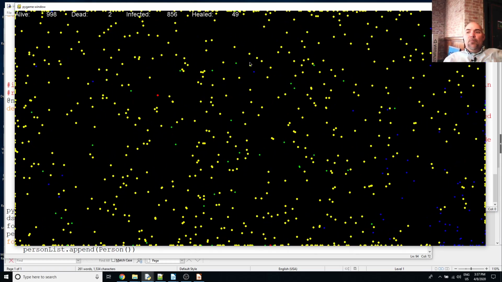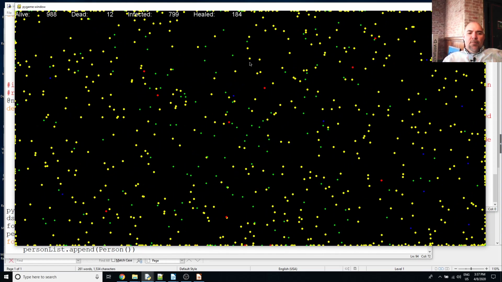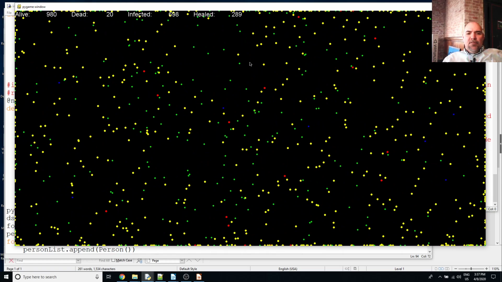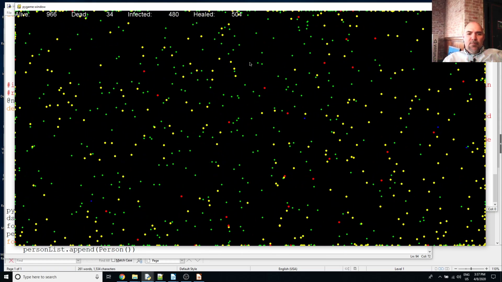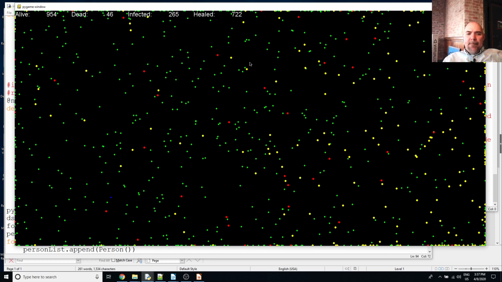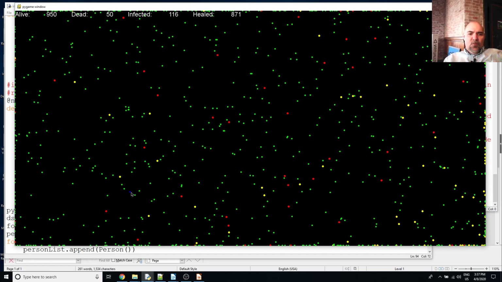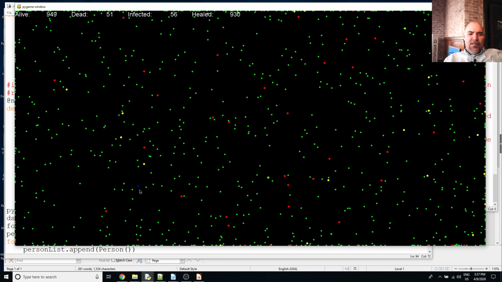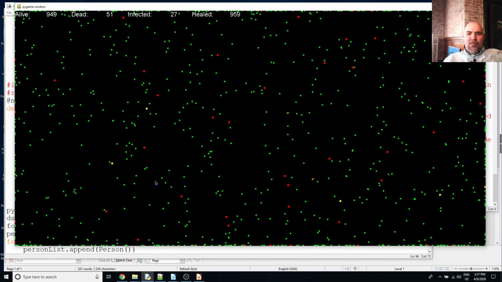And then we'll make one final change to this code before we're done. But you'll notice that I already have some deaths. Some people are healing. There's still a few people who have not been infected. I think there's one left who has not been infected there. But notice that as more people heal, he's going to get less and less likely to get infected because everybody else is going to heal.